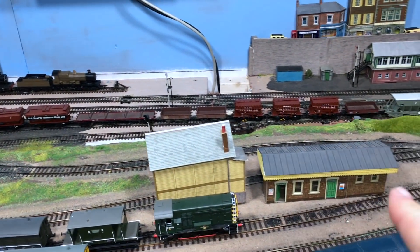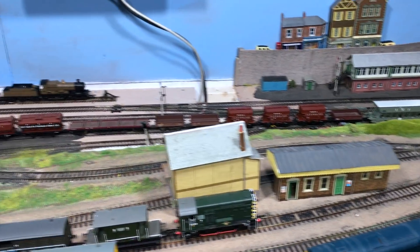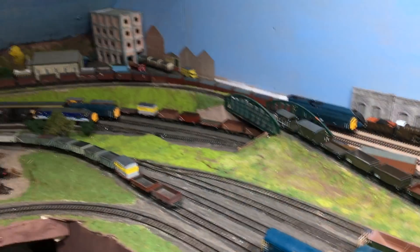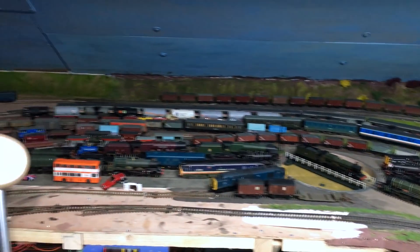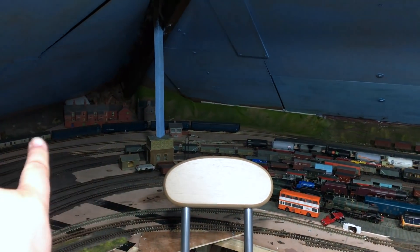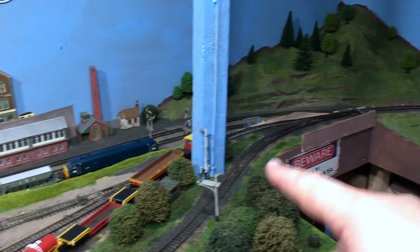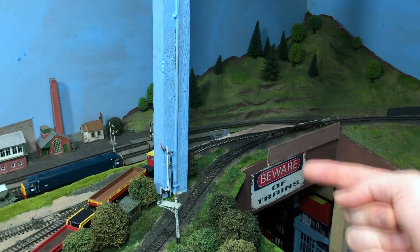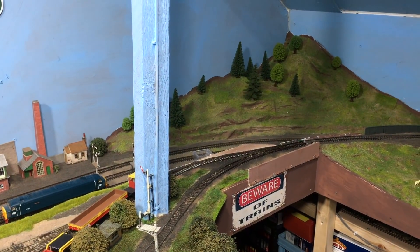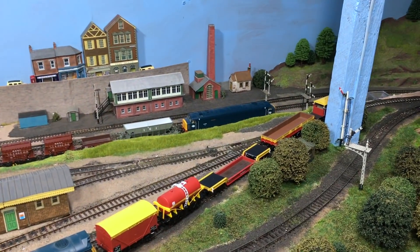These buildings are just loose — as I've talked about in one of the previous videos, that's just somewhere to put them out of the way. But that is where we are up to here in the loft with Weir Yard. There's still a big area to go and a lot of work left to do, but I'm going to do the embankment so it's got plenty of time to dry, and we're getting there. In the words of British Rail — we're getting there.